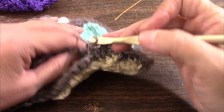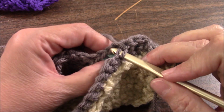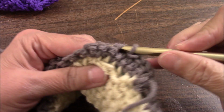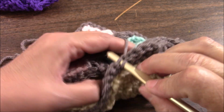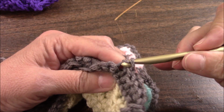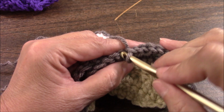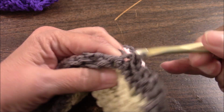I think I'm going to just continue this stitch and the next stitch here, and I think it's going to work just like in sewing. Like if you want to make a circle and you're sewing two pieces, they don't look right when you try to sew them together, but they do when you open it up.